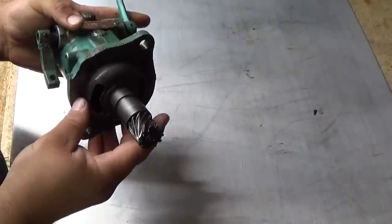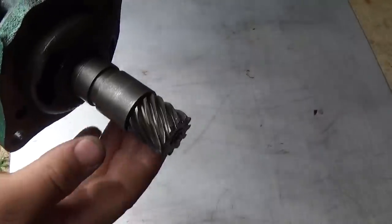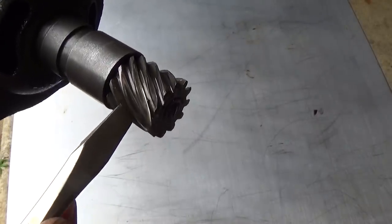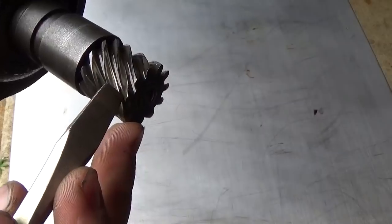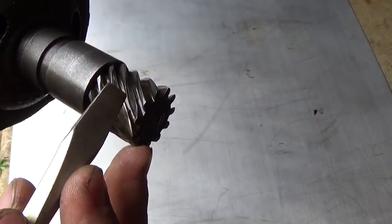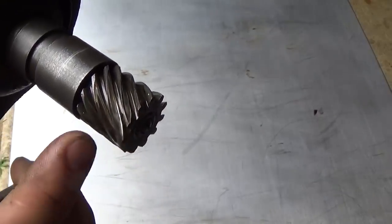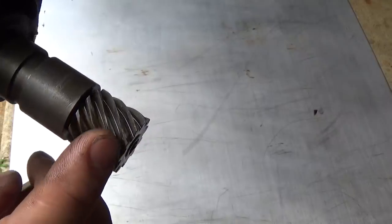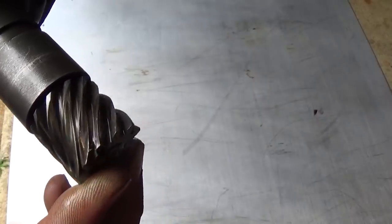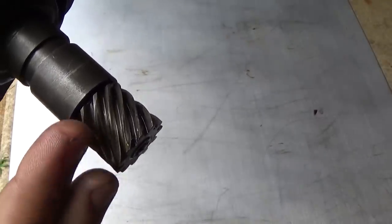So, looking at it, the first thing I noticed is that drive gear. Just like the gear in the block, you can see just how worn these teeth are. Compare the width across the flat at the end of the tooth toward the center, and then back at the end. Can you see that? The center is worn. It's actually very, very sharp, like razor thin. Wow. This wouldn't have run much longer. And that's startling, because all that material is in the engine. All that material is in the oil pan now.